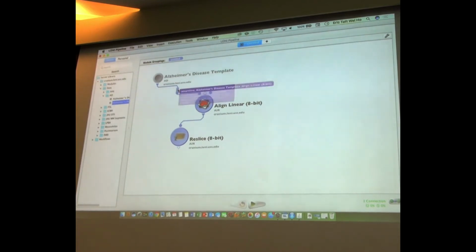It puts in automatically for me a file type converter. This is a smart line that looks at the type of the data coming out of this data source, which is an analyze IMG file, and it looks at this one here, which is also analyze, but it probably detected that some kind of an intensity scale might be needed, or maybe you need to go from 32-bit to 16-bit.